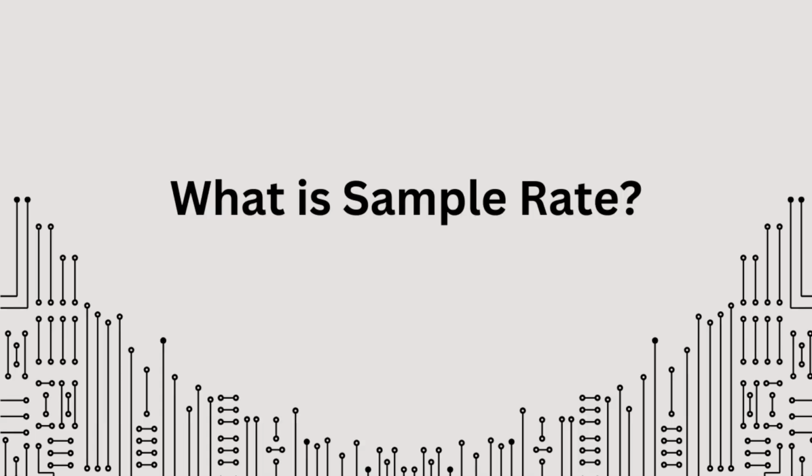There are 4 primary settings, really 3, with a 4th being a result of one of them, that will affect your audio quality and your ability to record in real time. And those 4 things are sample rate, bit depth, buffer size, and latency. So the first one that we're going to talk about is sample rate. So what is sample rate?